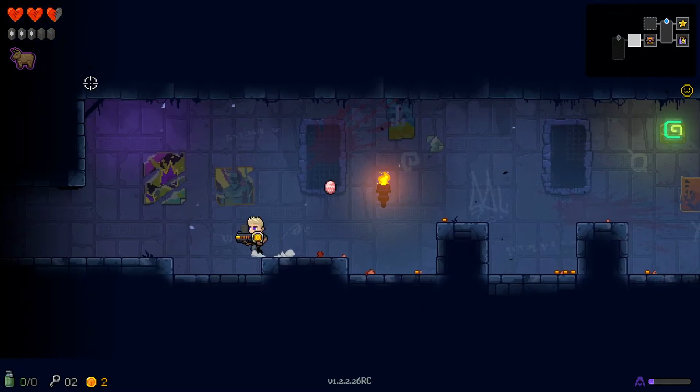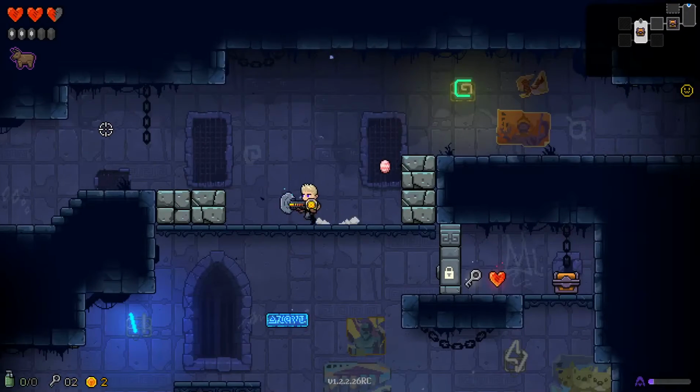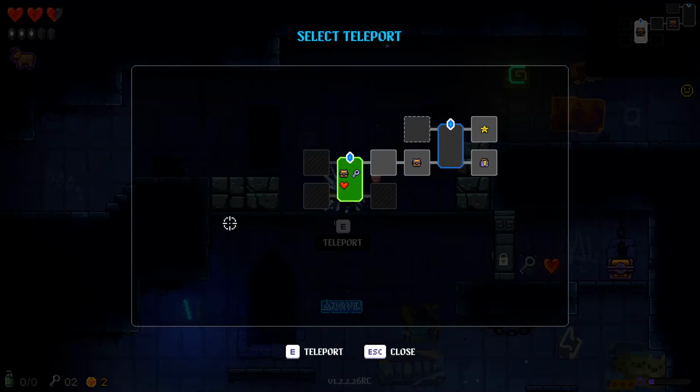Here's how you get your pets. You pick up eggs. Teleport stones. Here's your map. It shows you where you can teleport. These rooms with the blue gem shape up here, you can teleport to.